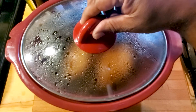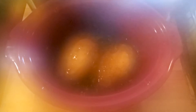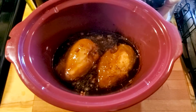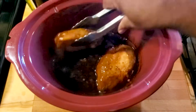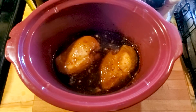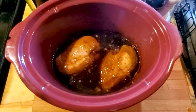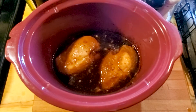Okay people, about four, four and a half hours later, we're gonna take the top off, and as the smoke clears we got some beautiful teriyaki chicken that's about to fall apart. What we're gonna do is take these out, cut them into cubes, set it to the side, and I'm gonna show you what we do with the remaining juice and marinade. Meet you at the skillet!